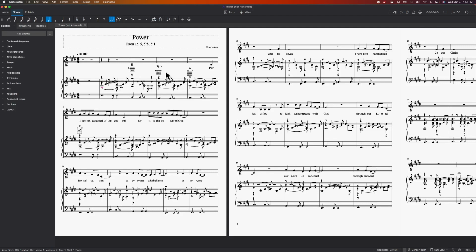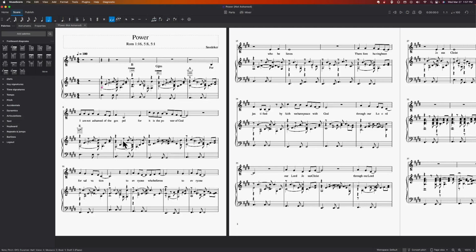So now I want to show you how to set this up. We've added our fretboard diagrams. We will go ahead and expand this. I will come over here and I happen to know this note is an E. So this is the E major chord here. I've already added E major. I've added the diagram for how you would play that chord.